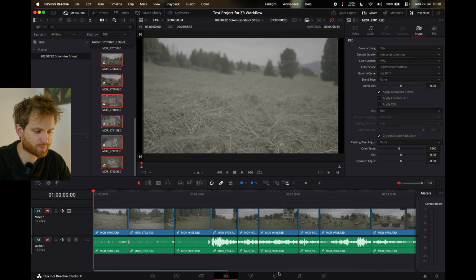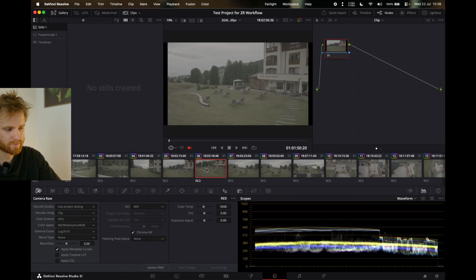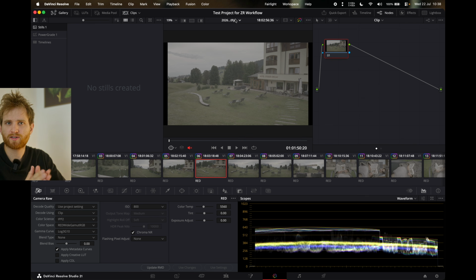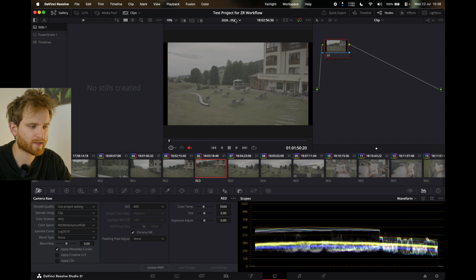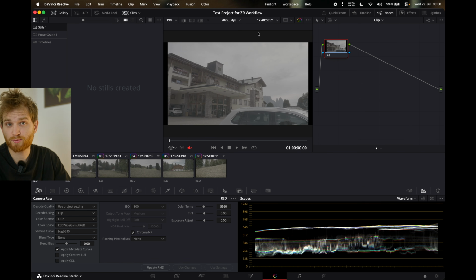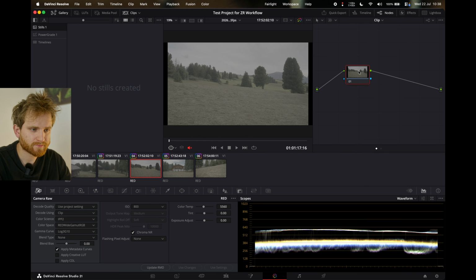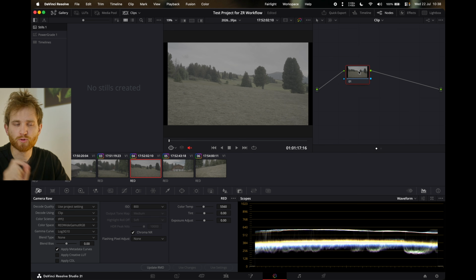Now the next process is going to be to go to the color page, and this is the part where I said to you earlier that we're just going to do the color grading, and here comes the fun part. Let's start with the 25 FPS shots first, for example this shot here. What I do is I make a group, and the group can just have your favorite LUT or your color grading workflow. It has to be a fast color grading workflow, so it's not like you're doing a real detailed, sophisticated color grading here. Just do a quick one.